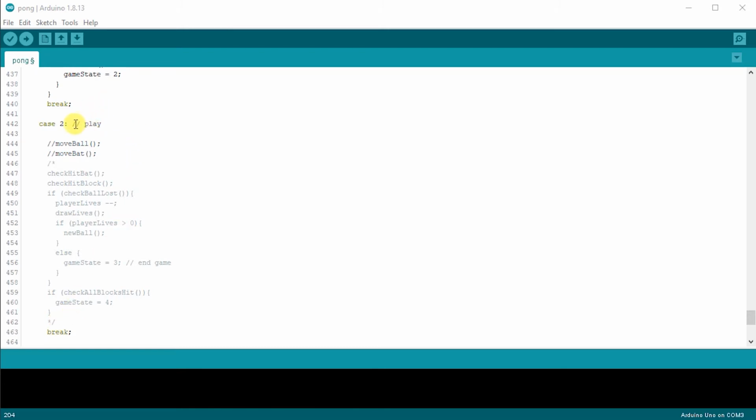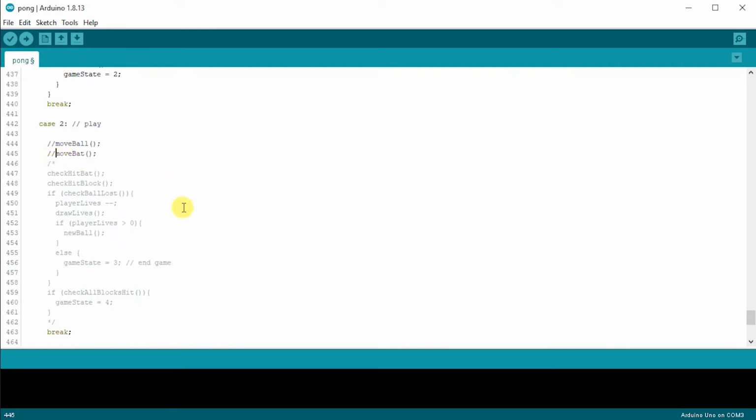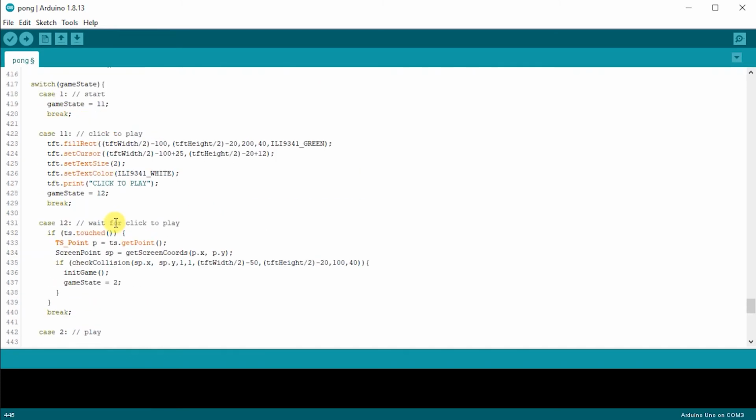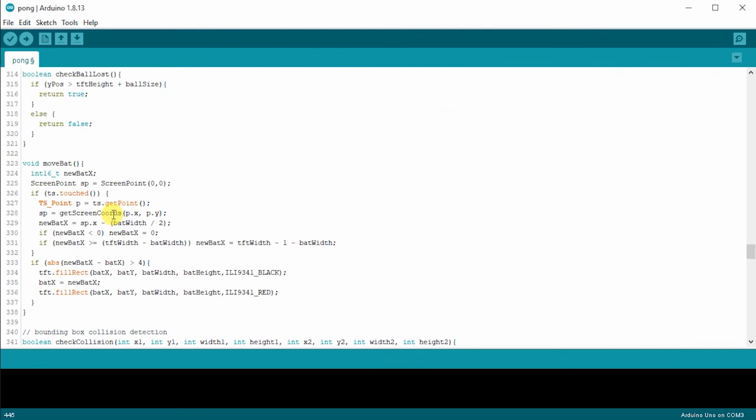So when we're in state number 2, this block of code will be running each time that we come through our loop function. And that simply creates, in effect, one frame of the game. So if we comment out our move bat function, let's have a look up for our move bat function, and that is up here.